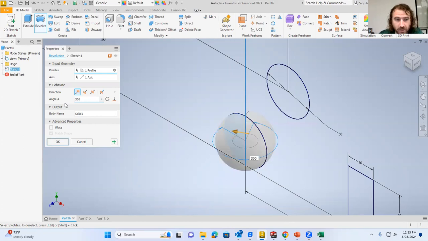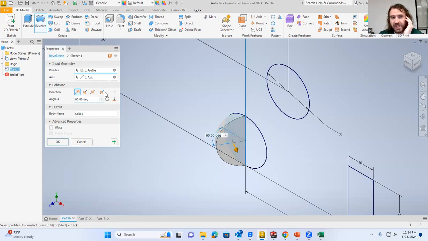So you can do any number between there. You don't even need a number ending in 0. You could make it any number you wanted, and that's the amount of material it's going to revolve around. It's measured from the sketch plane, from here. So the profile itself is the half circle. It gets revolved around the axis for whatever amount we need it to be. And that's how the Revolve tool works.